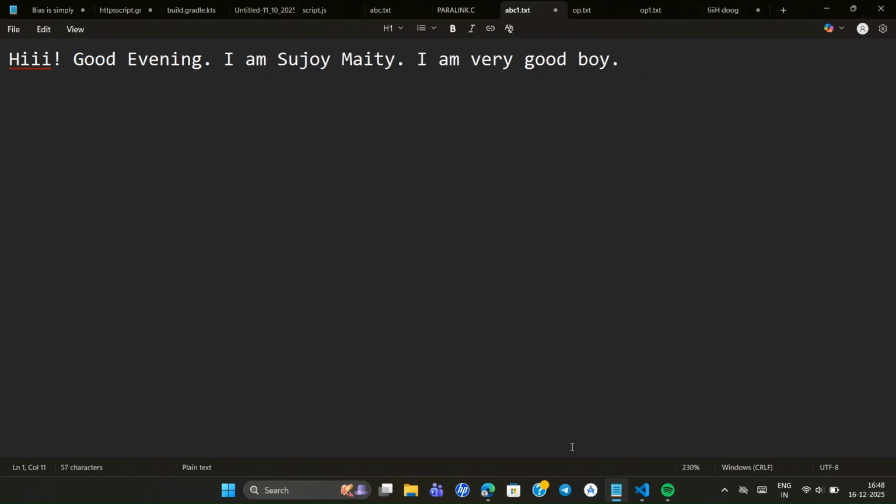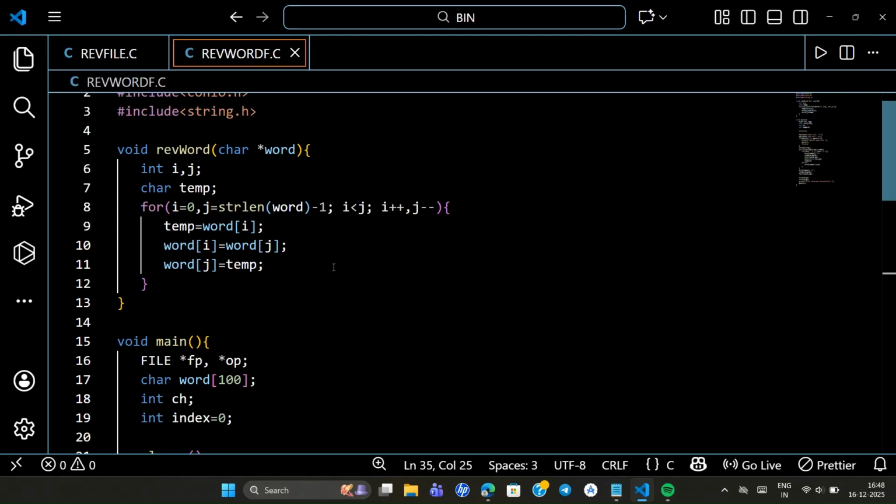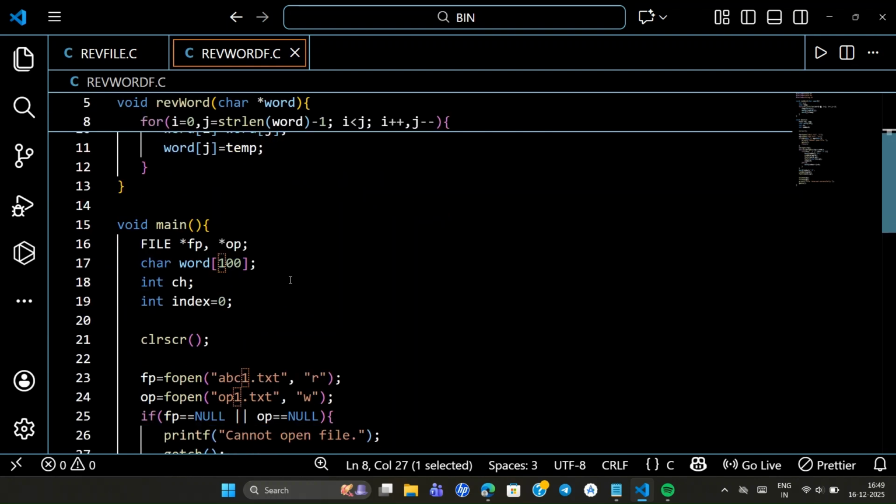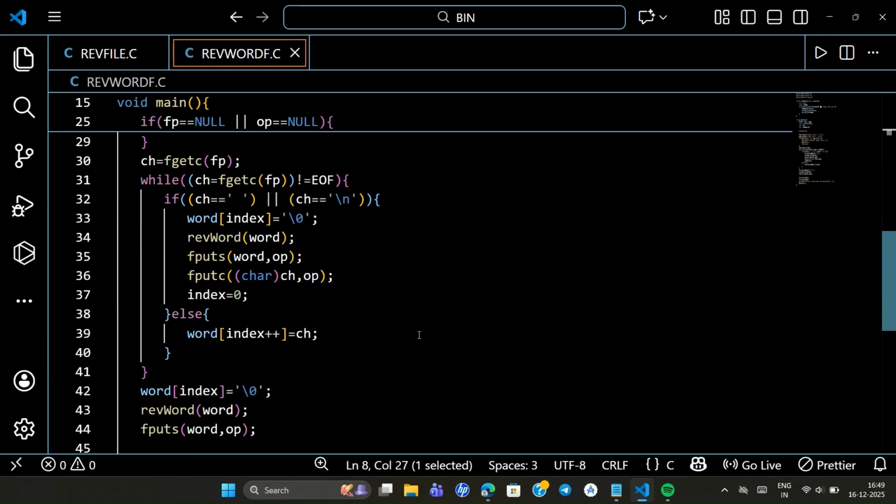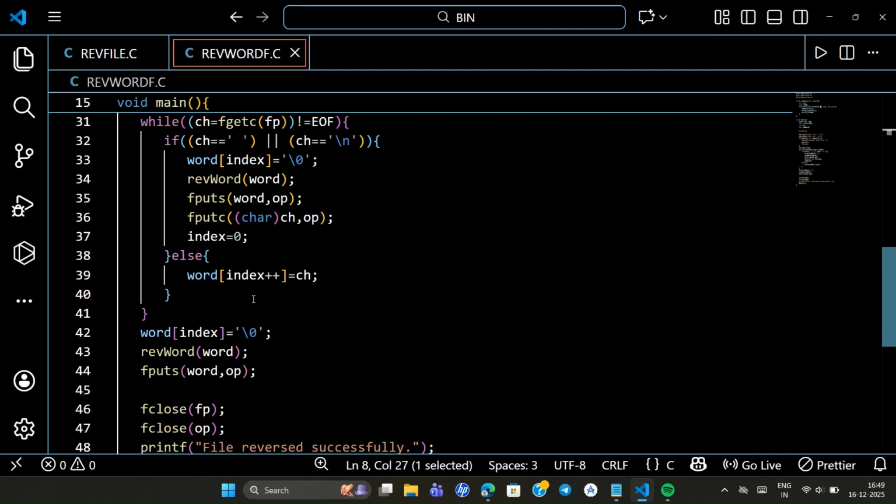That's why we write strlen of word minus 1. Then i less than j, then i plus plus and j minus minus, and then we reverse this word. Then in the else part, word index plus plus ch.